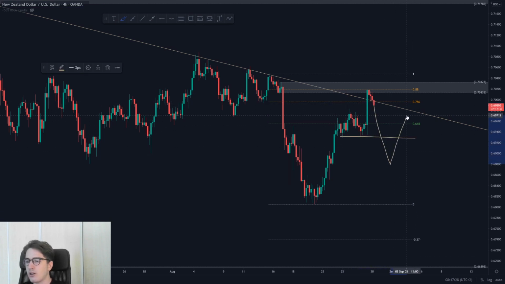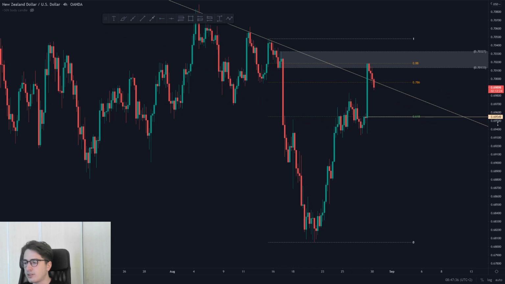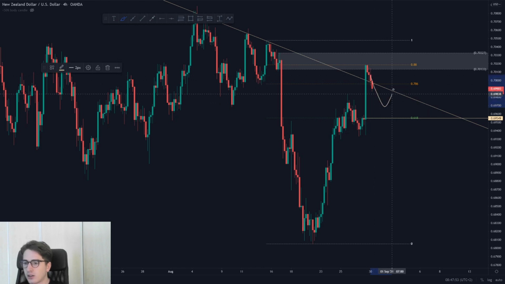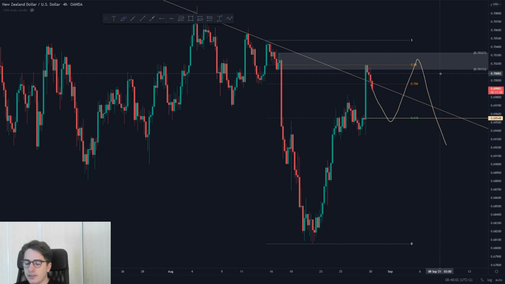Once we break structure, then we can start looking for those shorts. Otherwise, what I see happening is a reaction from this level over here, 0.69549, potentially one more long back up in towards the highs, in towards daily supply, which still hasn't gotten touched, to then hit daily supply and form some kind of, let's say, channel or wedge. I'll have to see what happens at the time, but we could form something like this, maybe some kind of ugly expanding pattern, but you guys know what I'm looking for. So potentially something like this. So yeah, that is that.